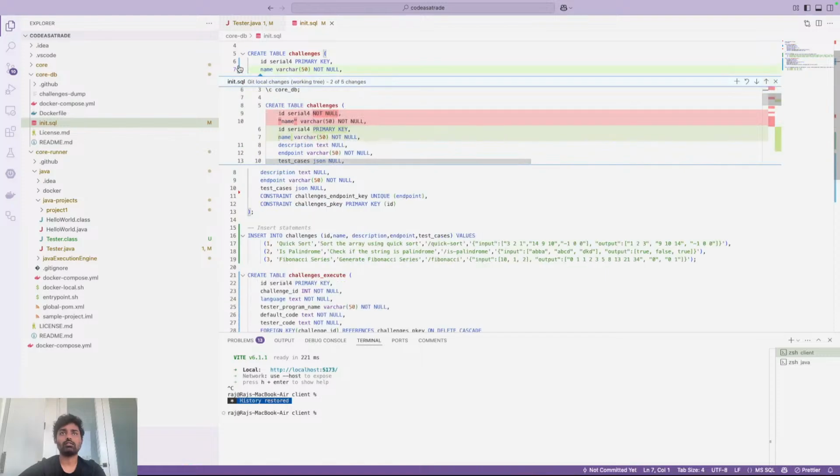What is this? So I have made it name. Something is missing. ID serial 4, and I have to make it a primary key. Is that necessary? I think so.